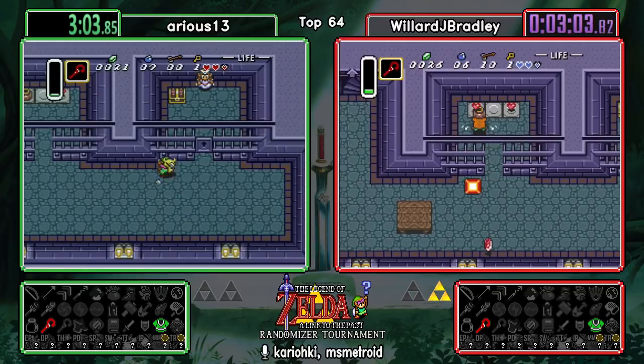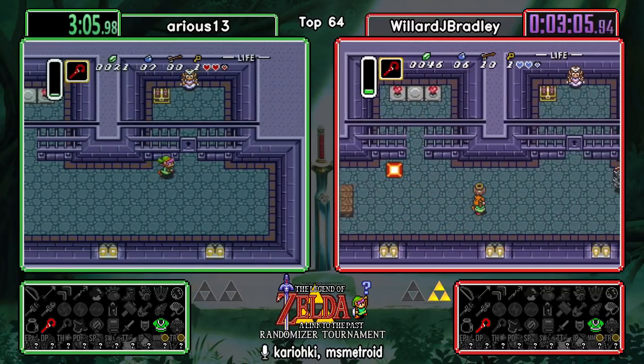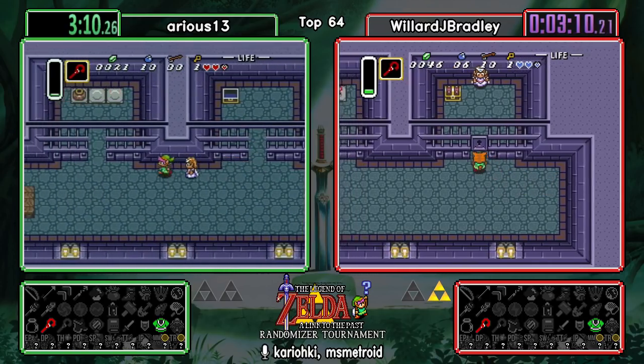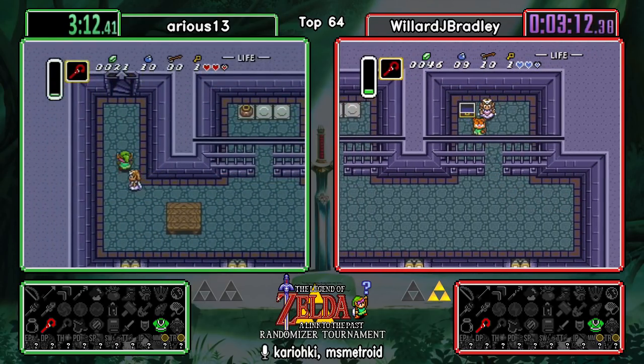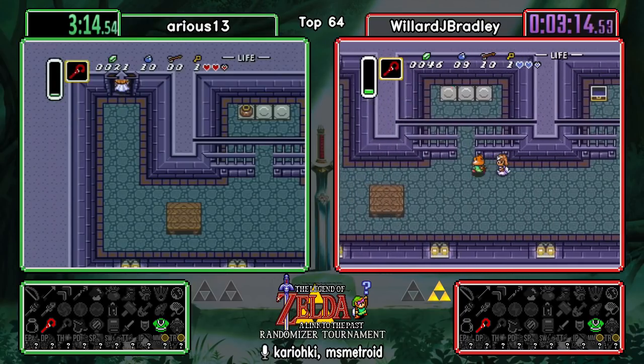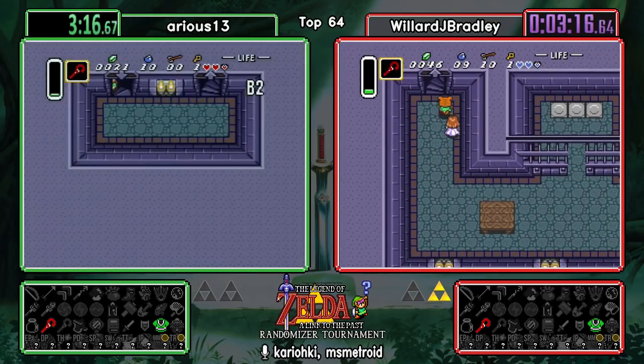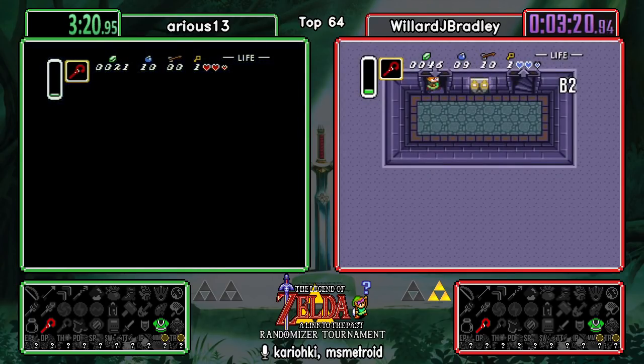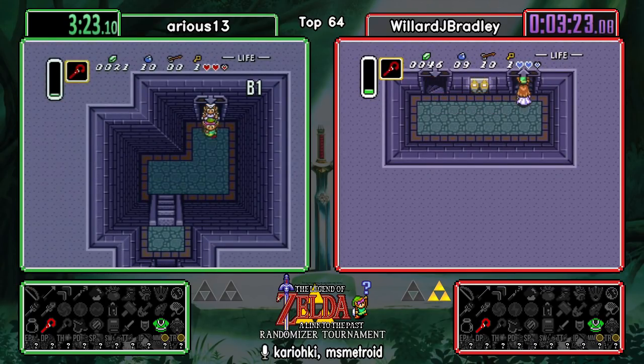It's also nice to have, not that you necessarily need it in this mode, but having something like Cane of Somaria when you have to do dark rooms, because you can drop a block, pick it up and carry it with you, and you can kind of track where you're going. But with this mode, they're going to have the lamplight in the back of Escape, so.